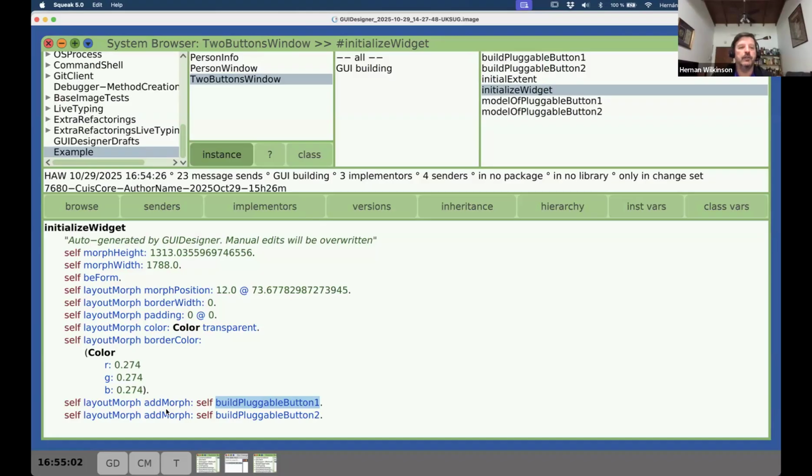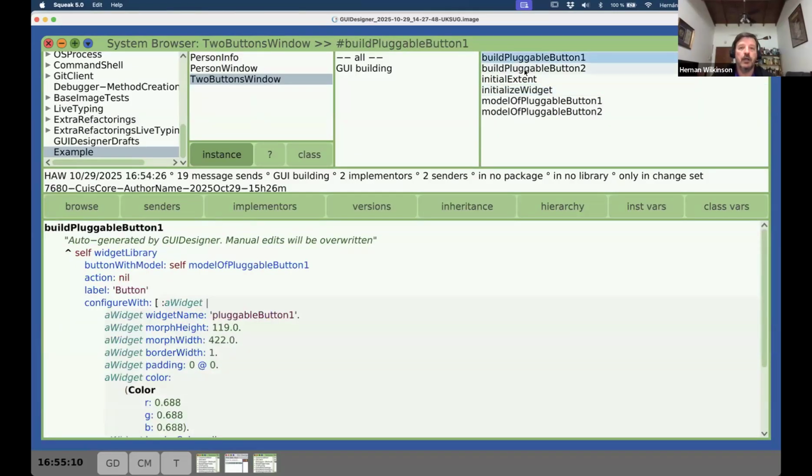And then you add to the layout, in this case, 2 buttons. So we can see here how the first button is built and how the second button is built. One interesting feature of this tool that's also thought from the beginning is that there is no static reference to widgets. It's all go through the widget library.